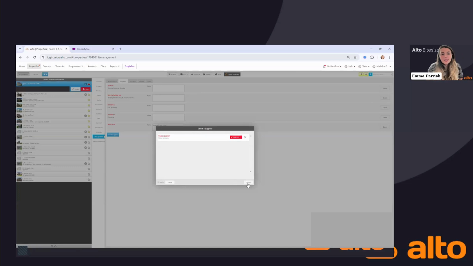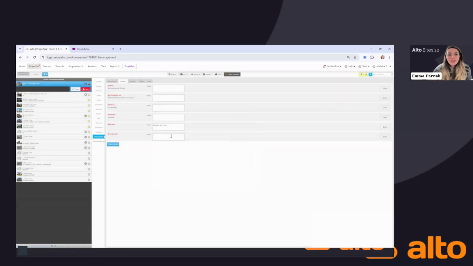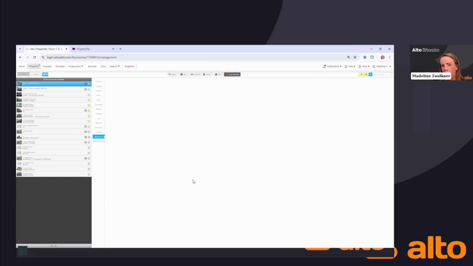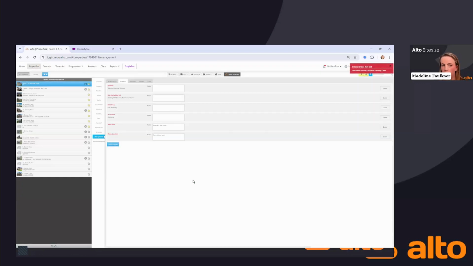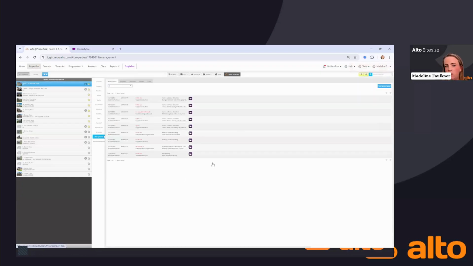But I guess in your office, if you were to look under the supplier tab, you might be able to see all the additional little notes that are important for that property. Yeah, exactly that. And this is where you can get really creative, even when it comes to the financial side of it. So you might want to have something like hold £200 against this property for works orders as well.